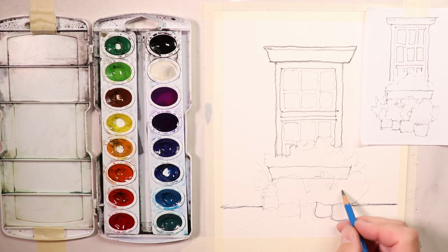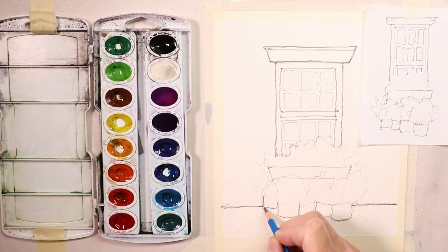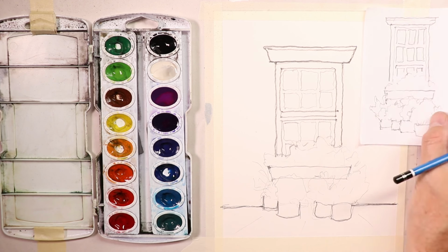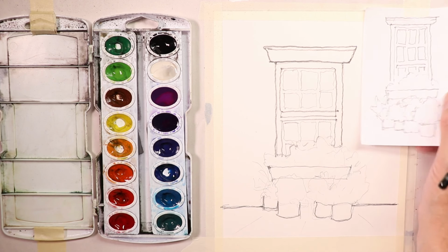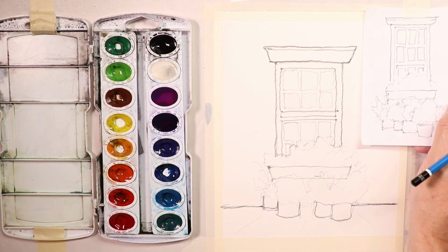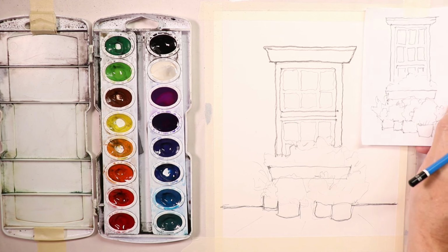I'm going to leave the flowers. I'm just going to paint the flowers with my brush, and I'm not really going to draw in anything. We'll make them very loose and very free looking. We'll do some shadowing, so now is a good time. We'll think about where our light source is coming from. Maybe directly overhead would be good.